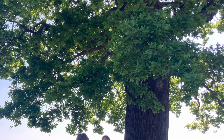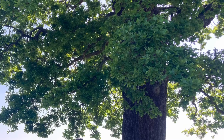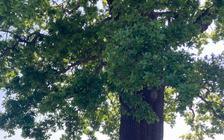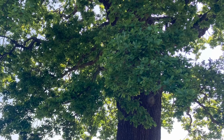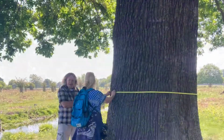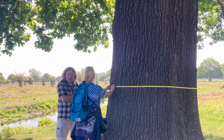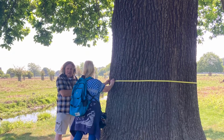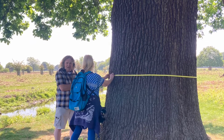We were talking earlier on about ages and relevance of veterans and ancient veterans and the like, and it's just interesting really to look at people's perception of how old trees are. What I'd like you to do is have a look at this particular tree here and think to yourself, well, how old is this tree? Let's just say that. And what we'll do is we'll use a method of measuring this tree and its circumference, and we'll be able to work out how old this tree is. Not massively accurate, but accurate enough.